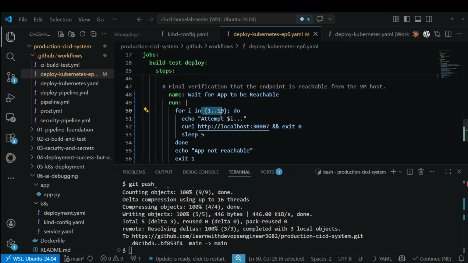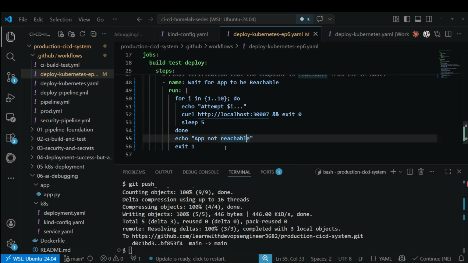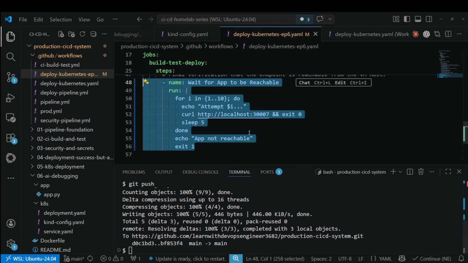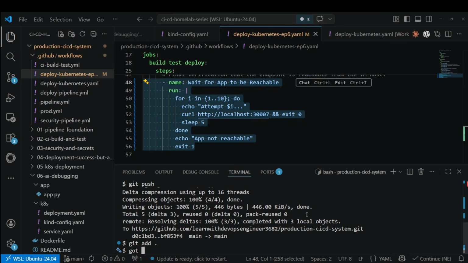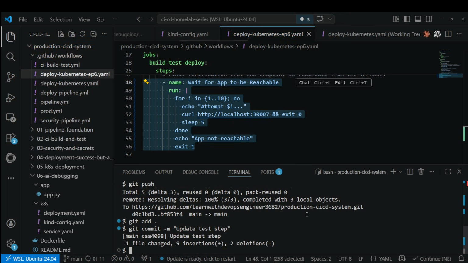We are using a simple for loop, and we wait and sleep for 5 seconds so that the application is reachable and the pipeline is not failing. I'm going to save this real quick and run this once again. Git commit -m update test step and git push.